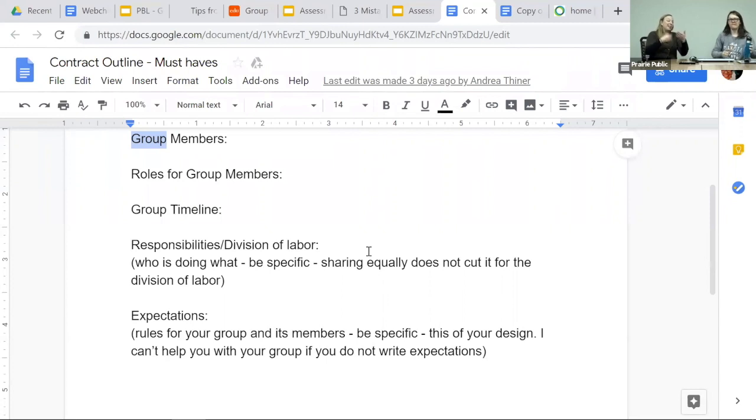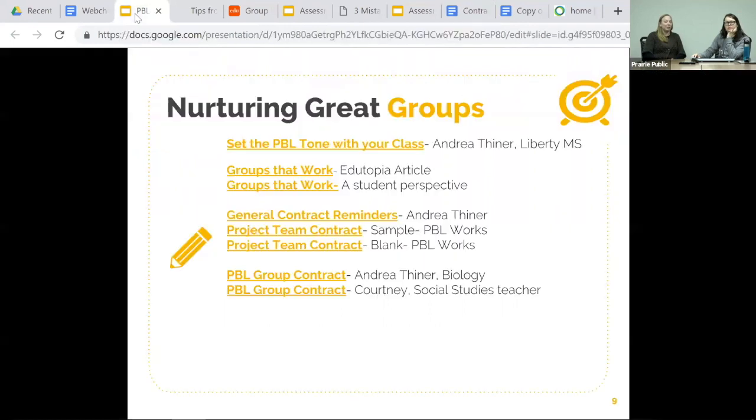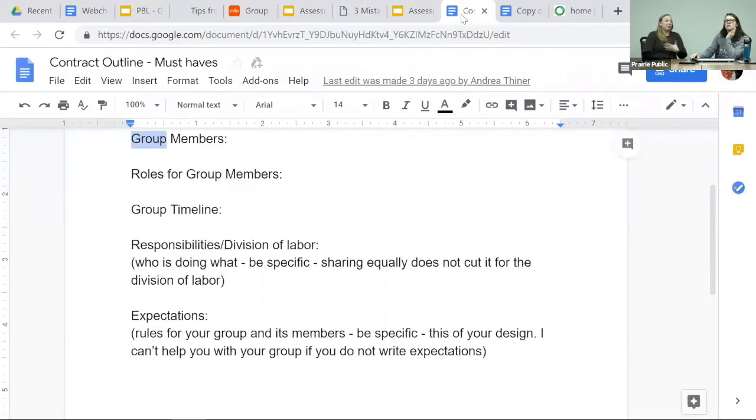I give this to them ahead of time, right at the very beginning, and say, this is what a contract is going to be eventually. You're just going to include these elements. This is what you have to have. Then after they've had some experience with contracts, I'll say, here you go, fill it out, and I don't have to give them all the prescribed things. So the first project is a little bit more prescribed.